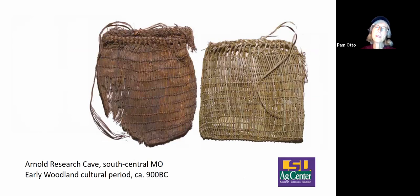These are a little bit newer, from only about 3,000 years ago. The relic on the left and the recreation on the right. A little bit larger bags with a drawstring top where the plants were woven together. The website itself goes into a lot more detail if you're looking to recreate some of these accessories yourself.